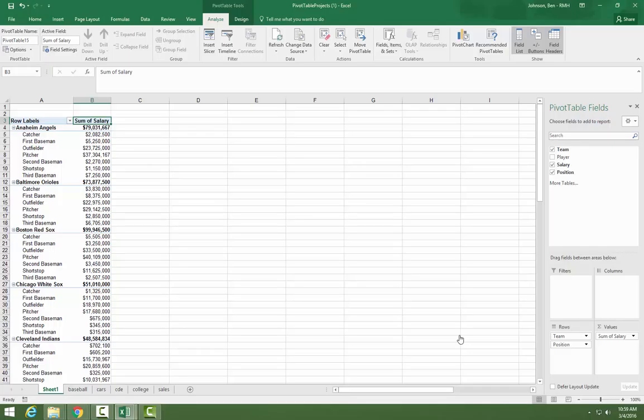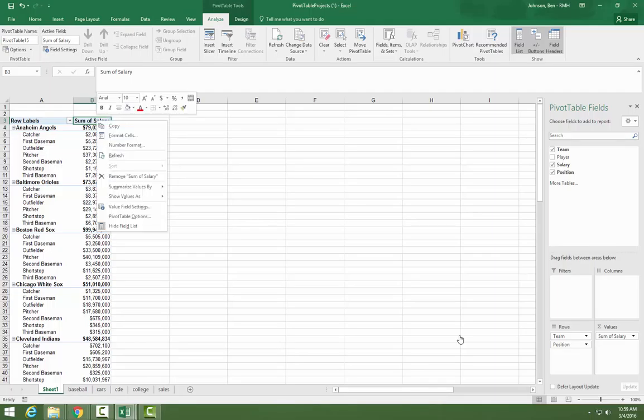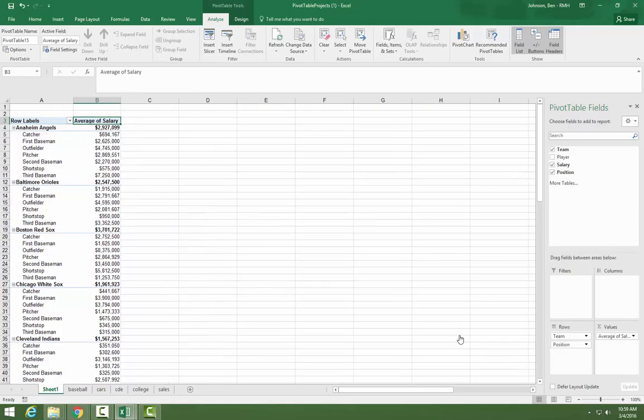Huge time saver. Now, it could be misleading that pitchers and outfielders are paid a lot more than the other positions. Well, that's because this is a sum of salary. If you'd like to, you can right click on this and go to summarize values by average, and that gives you a more accurate idea of what each of the positions is paid on average.